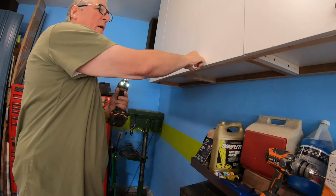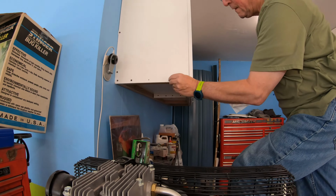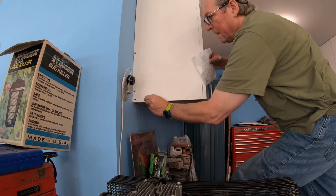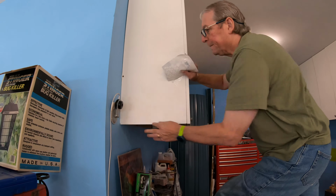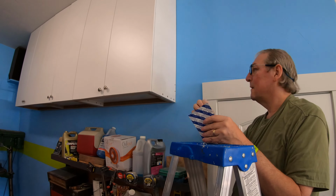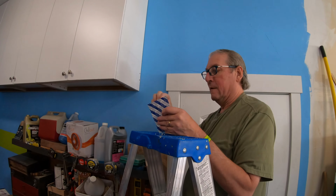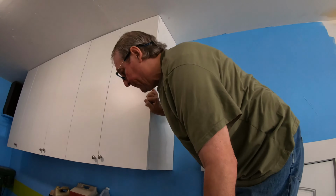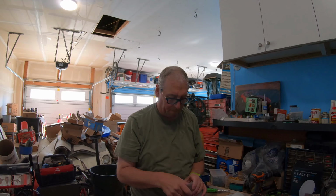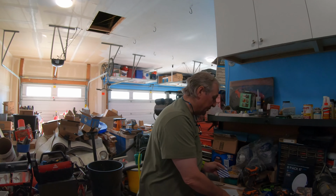Previously, we had attached... again, these cabinets are not so great, but they serve a purpose. They look better than nothing.